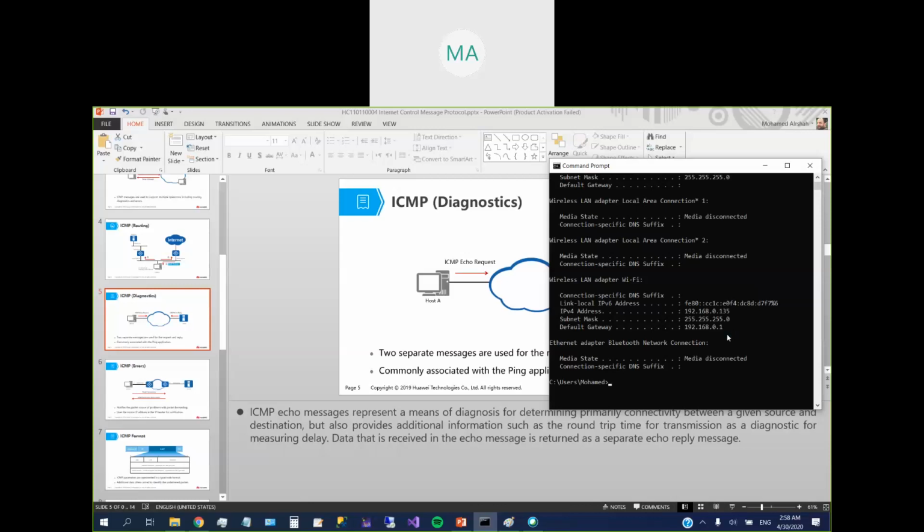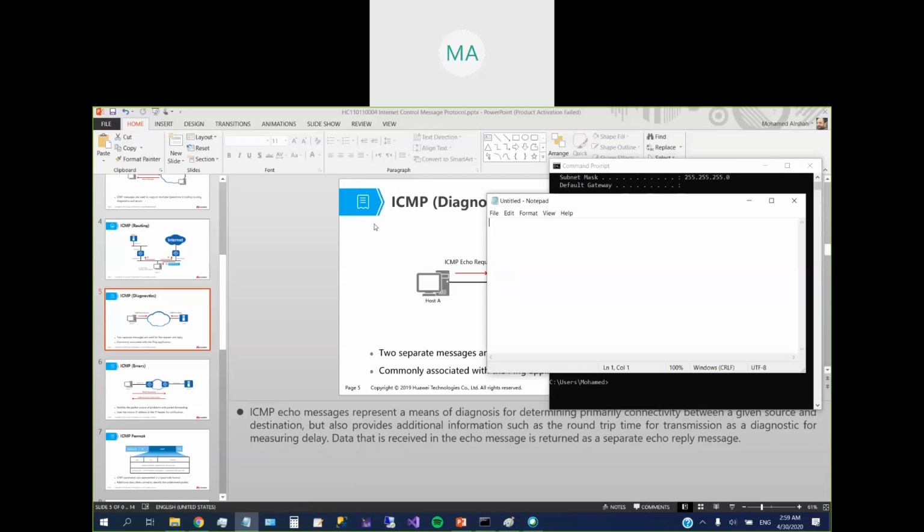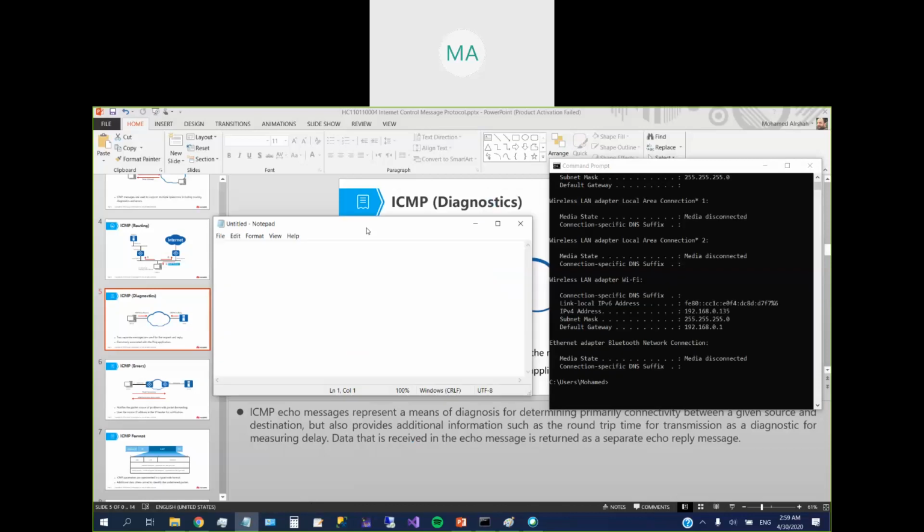Let us check my mobile phone IP address. My mobile phone IP address is 192.168.0.167. So maybe if you need to write it down, I will repeat the things.